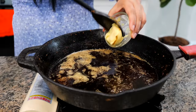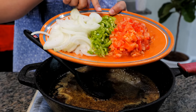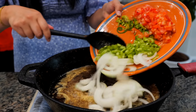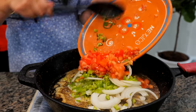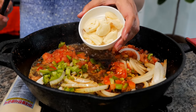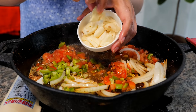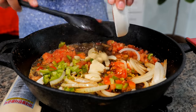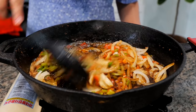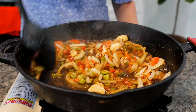Add your remaining butter. Next, you want to add your yellow onion, your chopped Anaheim, and your chopped tomato. Next, I'm gonna add my garlic, and all I did was just smash them a little bit with my knife on the cutting board. Combine all your ingredients and continue to cook on a medium to medium low heat for 4 to 6 minutes until everything gets nice and soft.